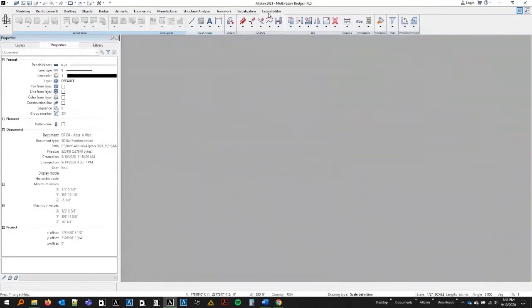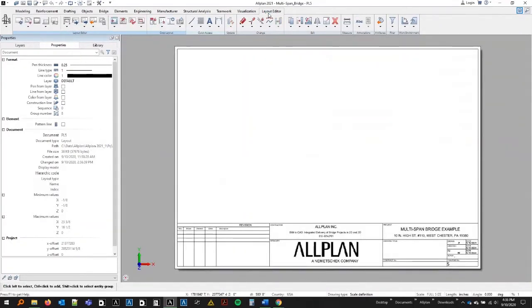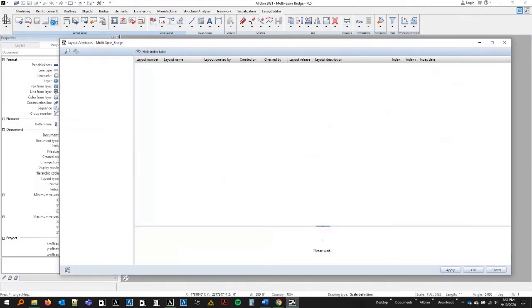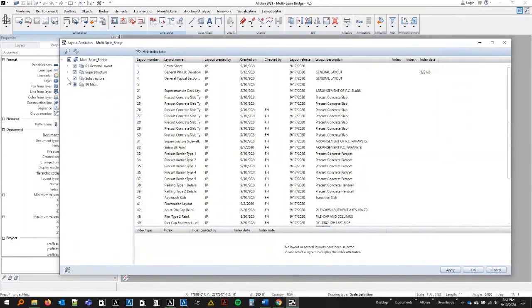All right, so now we're going to go over to the layout editor. As JP said, this is like your paper space. You're going to have everything you already have in your CAD programs. One thing you may not already have is the automated title blocks. If I mentioned the model attributes, we saw how easy it was to assign those attributes for the project; it's just as easy for the layout. Now I can assign layout attributes: who's the drafter, who's the checker, when it was released, this kind of information.